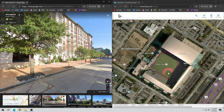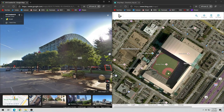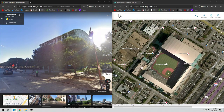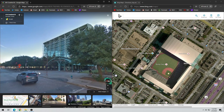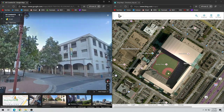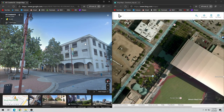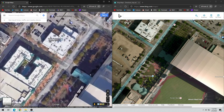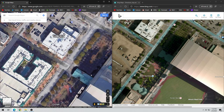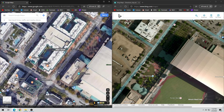Okay. I don't know. What is this? That's the stadium over here, right? I'm assuming so. Center field. That actually looks pretty cool. What is this? This better not be an abandoned building. Is this an abandoned building right next to the stadium? It's Texas Pardons and Paroles Division. Oh. Okay. Well, we don't have to go there anymore.